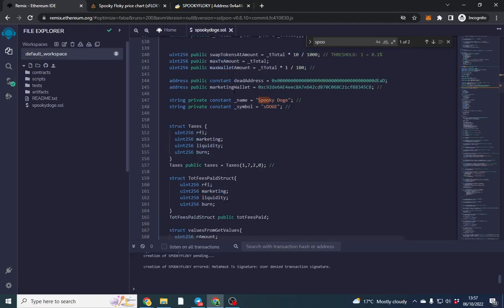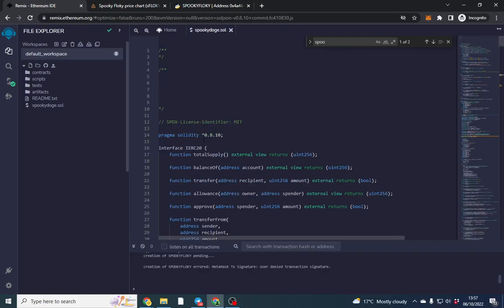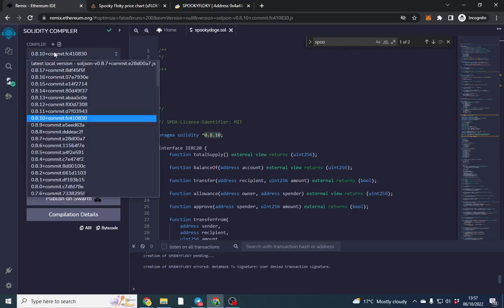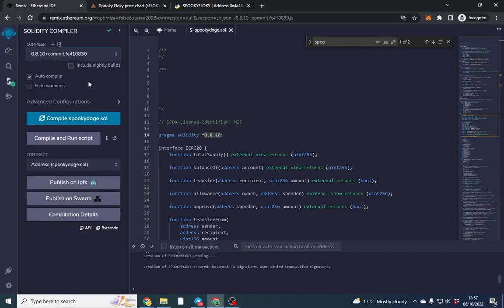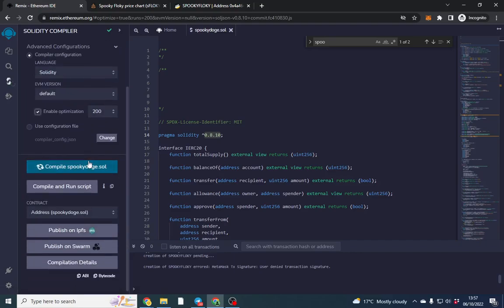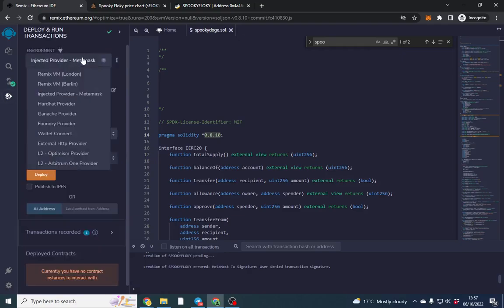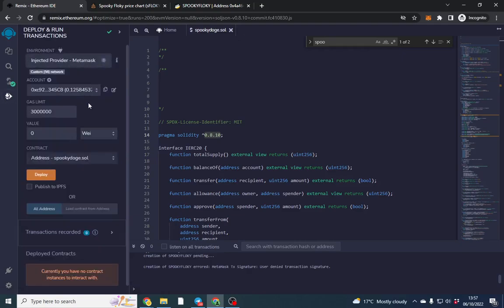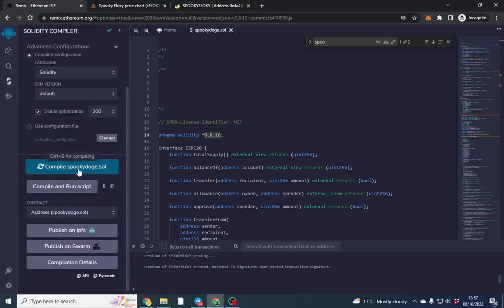We'll see what happens. Now, what you want to look for is the compiler version. So this is 0.8.10. So I want to make sure that's set to 0.8.10. Yep, perfect. And advanced configuration, enable optimization, and let that compile. Make sure you click Injected Web3. And we want to find R1 here. So we're going to just deploy that. But let me check if that's compiled. I'll compile it again, just to make sure all the changes are saved. Compiling is basically like saving it.